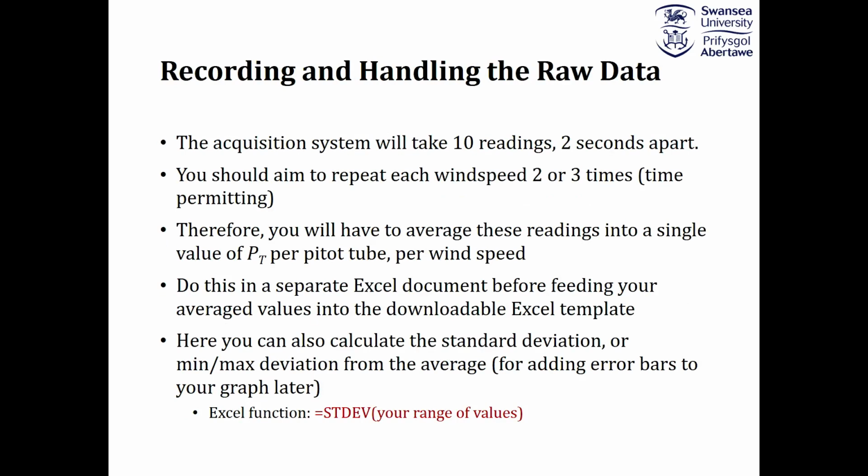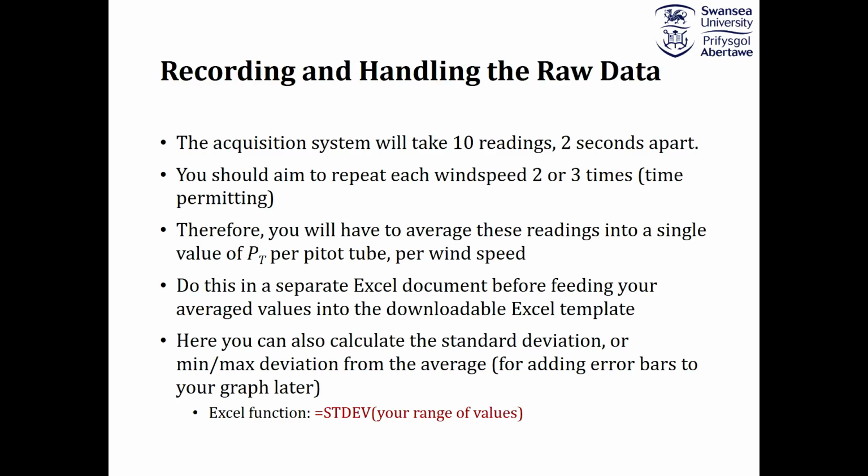He'll be able to tell you in the lab which 2 those are as well. So the data acquisition system works very similar to the aerofoil experiment, I believe, as well. You were taking 10 readings 2 seconds apart. So as soon as you click go on the software, it takes a series of 10 readings 2 seconds apart. So obviously then you need to average those later.